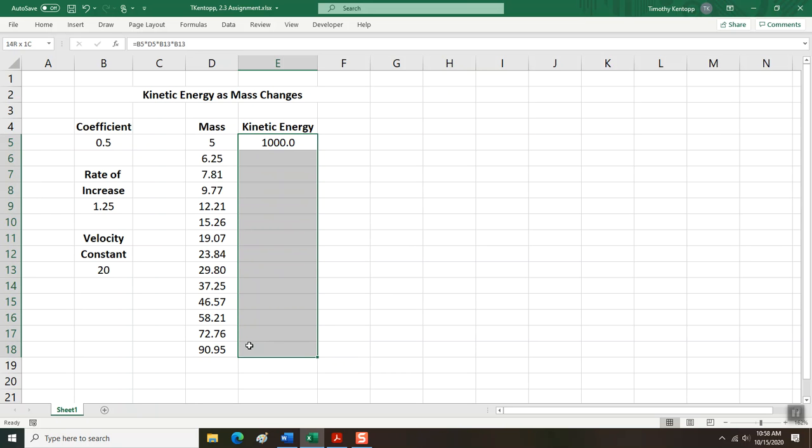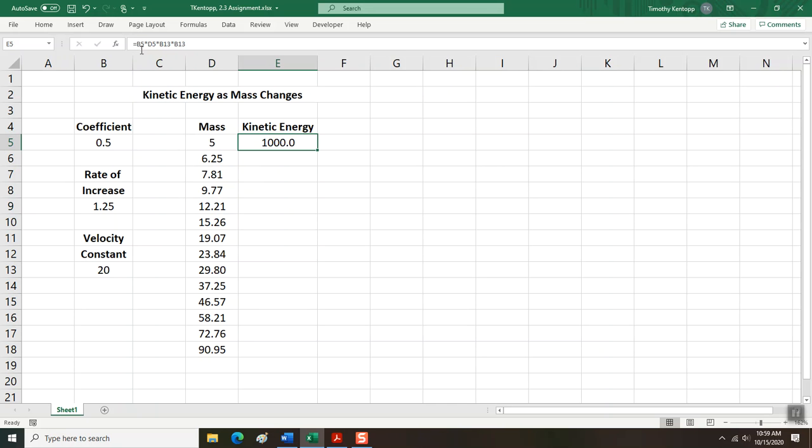But if I fill this down right now, I'm not going to get a good result because I need to anchor some of these cell references. I need to anchor the coefficient, and I need to anchor the constant velocity. The mass will change down the column. So what do I mean by change down the column? If you look here, the same thing occurred in the mass column. You'll notice this says D5 and then D6. Even though I'm in D7, it's referring to D6 above. Now I'm in D8, but it's referring to D7. Now I'm in D9, but it's referring to D8. That's what I mean by changing down the column.